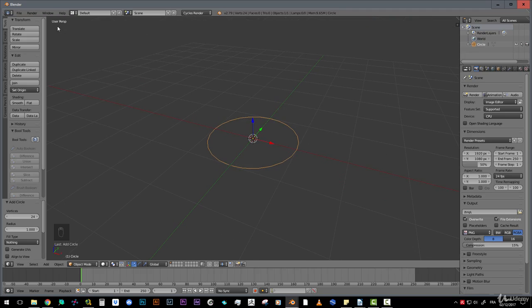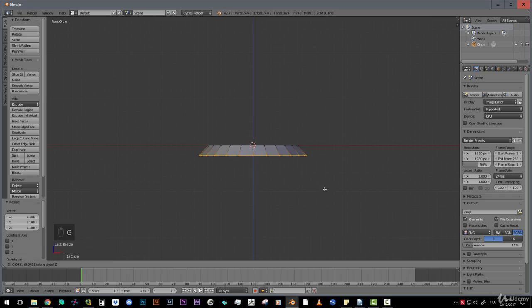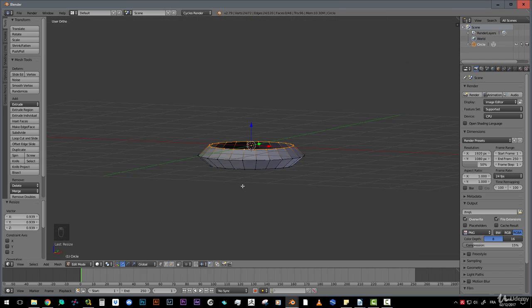I will go into orthographic view. It's always something that I prefer to model in, and then I will go to front view, numpad 1. I go into edit mode with Tab and I start my modeling. First I will extrude into the Z axis and then scale this part like so. Okay, maybe a little Z like this, and then extrude again, Z, and then scale it again, something like this. Okay, to have this kind of shape, for starting modeling it's good.